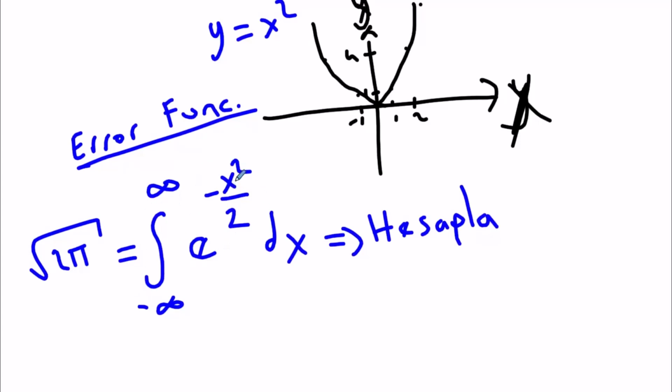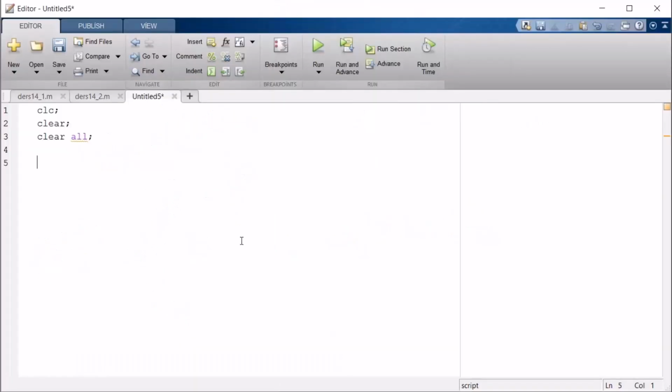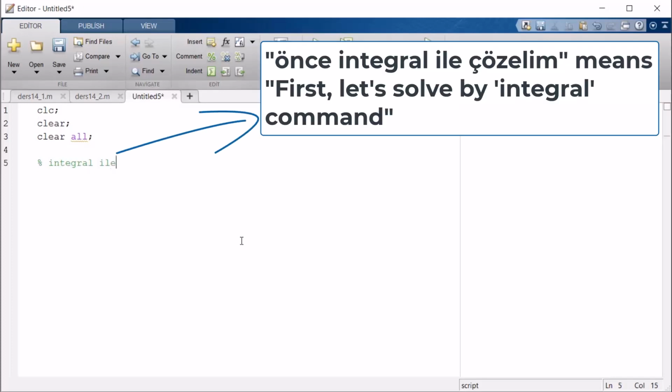There's both an integral and an expression with x squared here. Therefore, we see that we have to put a dot here, and we will solve it with two kinds of integral calculus. First, I will solve it with the normal integral command, and then with the trapz command. In two different ways, both with the dot. Let's try to learn how to solve it with integral and with trapz. Now let's put a percent sign there first and say let's solve with integral first. Let's say with the integral command we are going to get an integral after all.